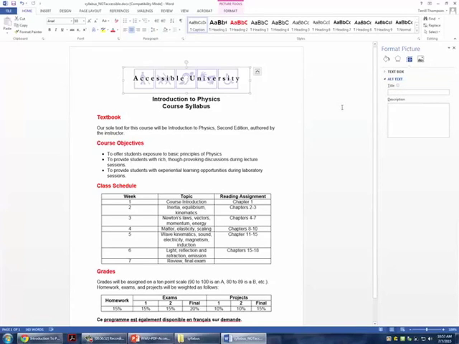So if we expand that, we actually have two fields, a title and a description, where we can enter our alt text. And this is a little bit of a stumbling point. In earlier versions of Word, and in some other authoring tools, there's only one field for alt text, not two. So this is a new feature as of Word 2010. I think they added the two-field approach. So now you have two fields. The problem is they added it, but there isn't good backward compatibility or cross-compatibility with other tools.